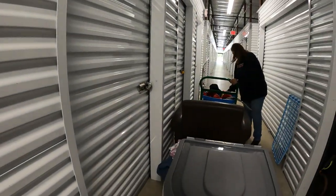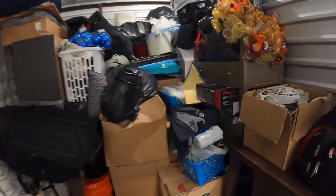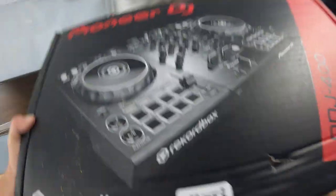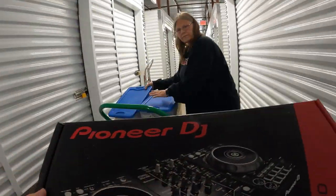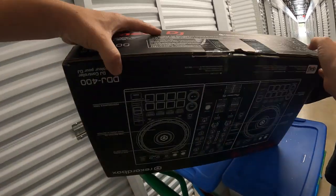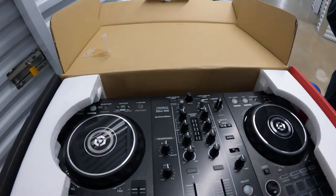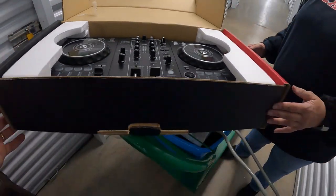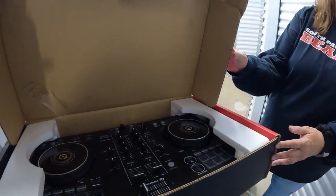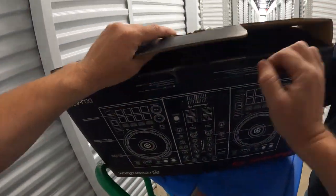"You had me at wolf" — looks like it's going to be dog food. Let's see... it's the spike and chain for the dog to chain up out in the yard. Now I think I can get to this — it's got some weight to it. It's not real heavy. It's in here — it's a Pioneer DDJ-400! It looks awesome. Someone asked if I wanted to be a DJ — I think I do! It's a sign — this is your calling, you should be a DJ. All this equipment!